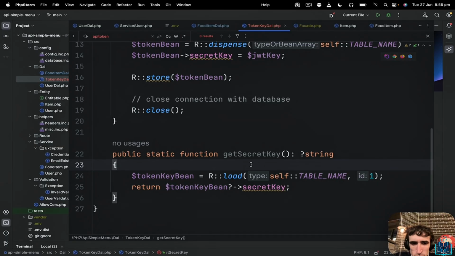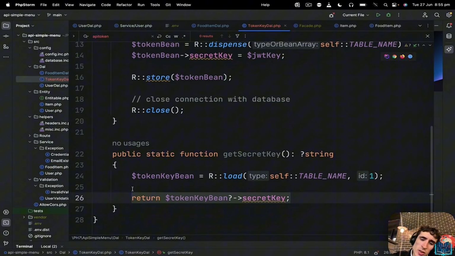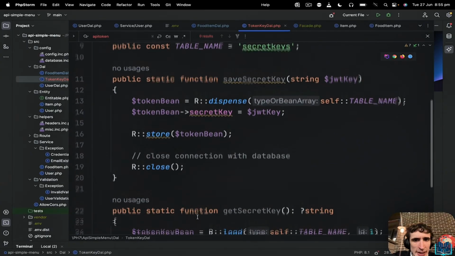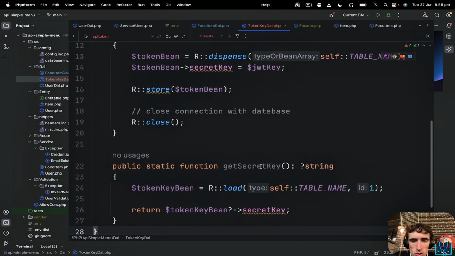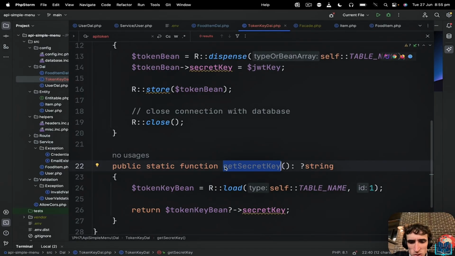That one is a little bit trickier because the logic has to be elsewhere, not in the token key DAL, but outside. So the save secret key will be called if get secret key doesn't return anything.